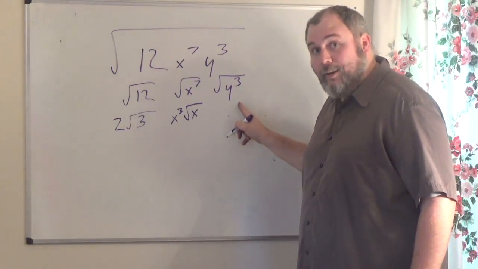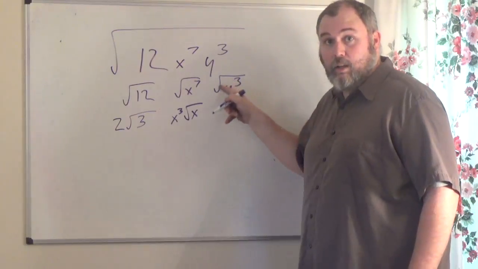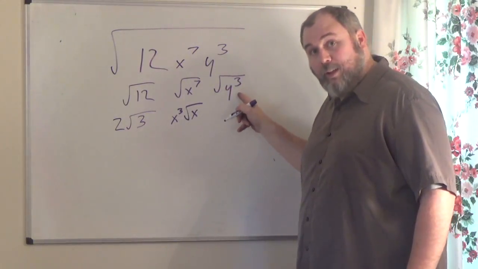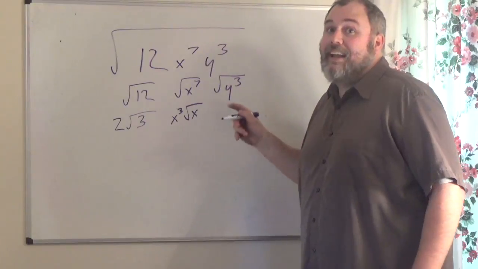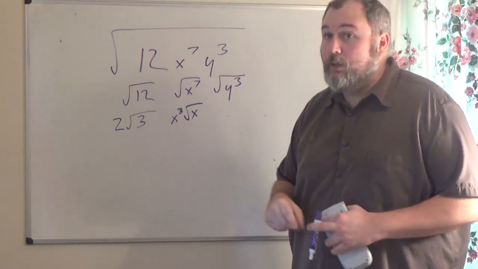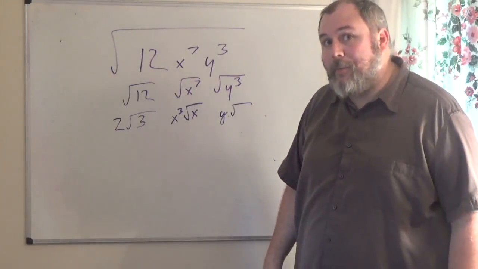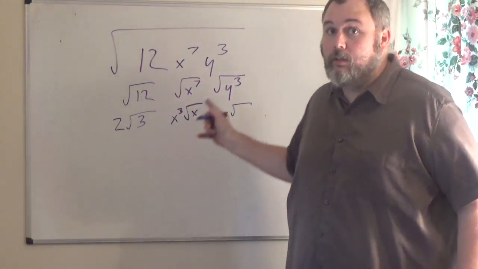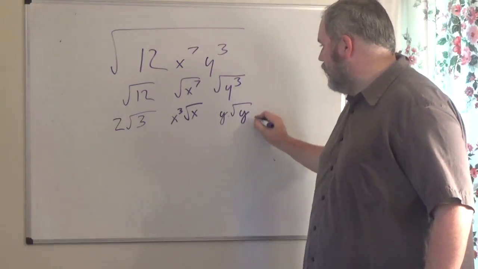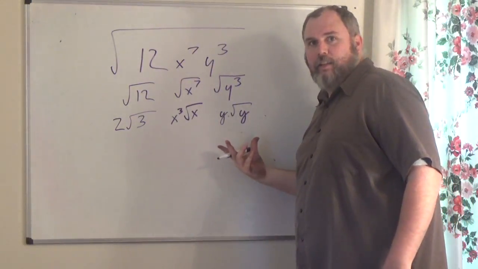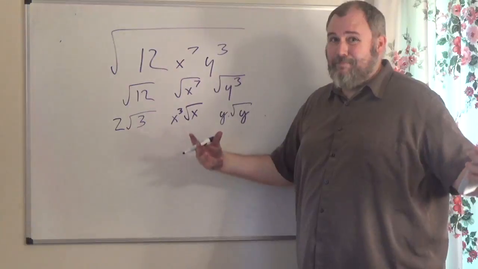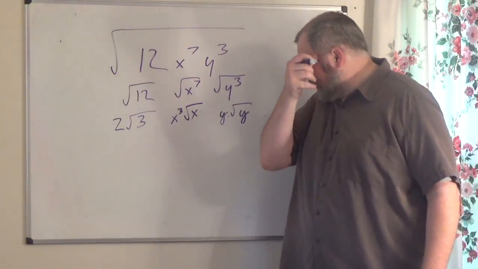Same principle here. How many groups of 2, because this is a square root, am I pulling out of this y to the 3rd? Well, I can only pull out 1 group of 2. So that's just going to be y raised to, well, what's my remainder after I pull out that 1 group of 2? It's just going to be 1 again. So now I've broke it up, each individual piece, okay? But now let's smash it all back together again.